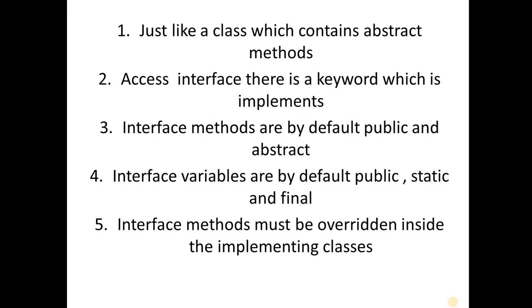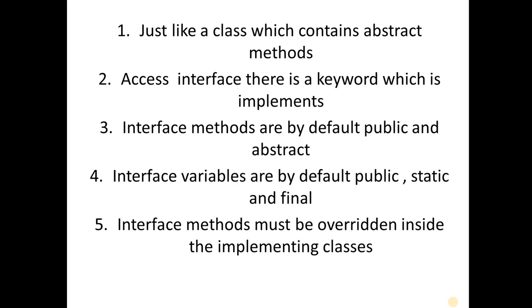So what is the definition of interface? Interface is just like a class which contains abstract methods, or you can simply say interface is the collection of abstract methods. That means in the interface you can only declare abstract methods. Here non-abstract methods are not allowed. So the structure of interface is just like your class, and in that interface you can store only abstract methods, not non-abstract methods.